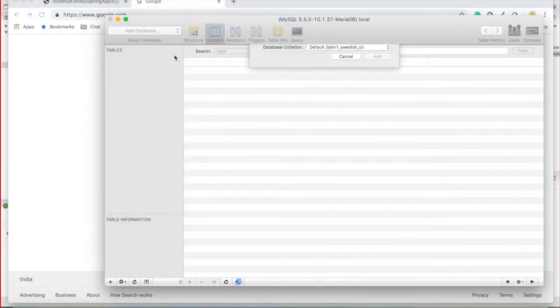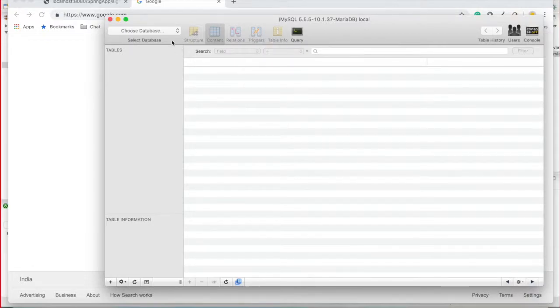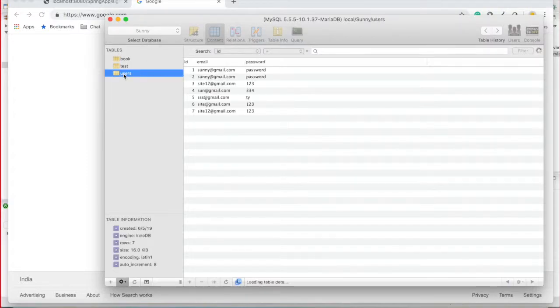Okay, so add a new database, any name you want. I think this name already exists. Yes, it already exists, the database Sunny, and inside it we have already created a table users.